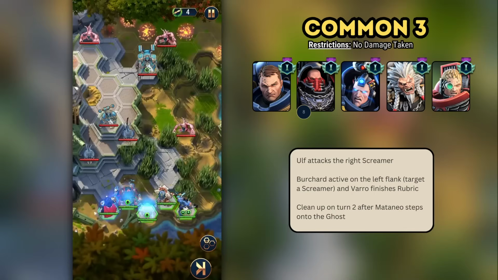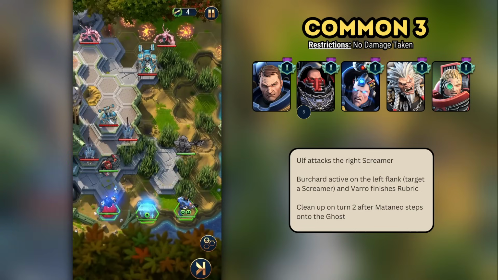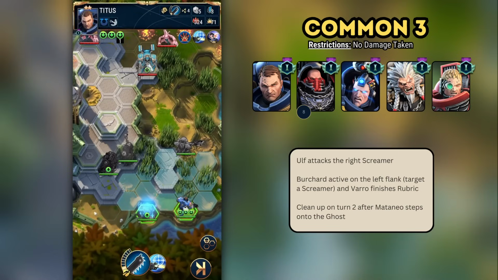For Common 3, Ulf attacks the right side pink horror and kills it. Burchard moves to the left and uses his active, killing 2 out of the 3 enemies. Remember to target a Screamer rather than the Rubric Marine. Varro then finishes the Rubric and we wait for the enemy advance.